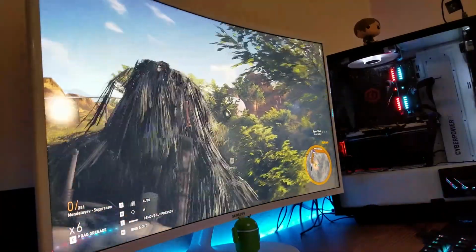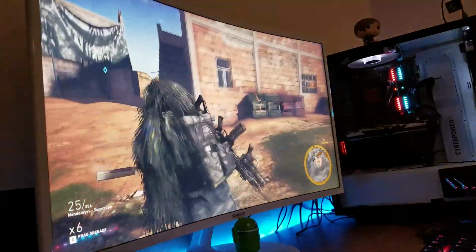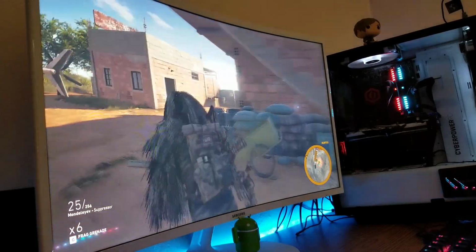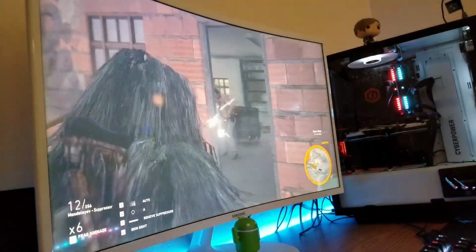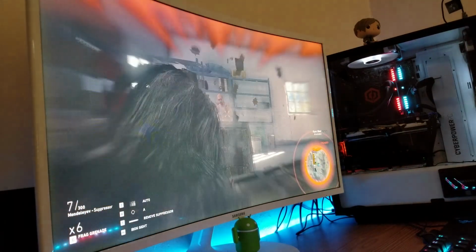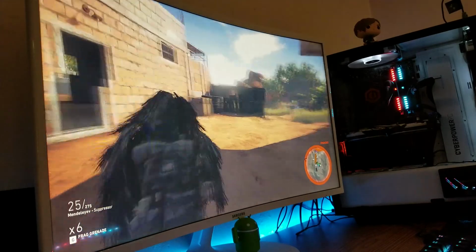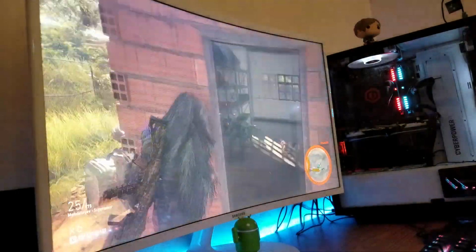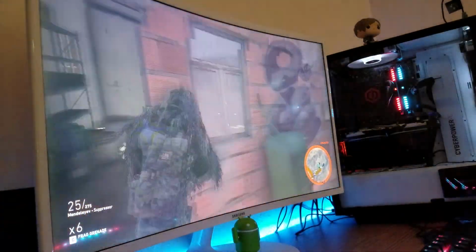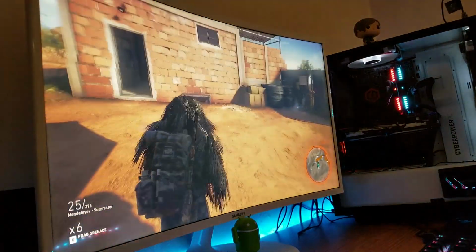Check out an explosion real quick. Oh, there's a guy somewhere. Very nice explosion. Alrighty. There's a guy right here, and bada boom, bada bing. Where is he? There he is. That guy is gone. Okay, so far this mouse is excellent. I'm really liking it. I like the design, how it looks, the lighting. And so far the feel is also a thumbs up for me.